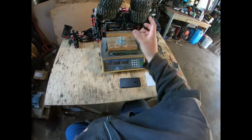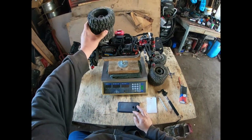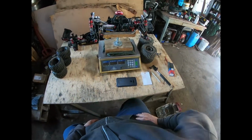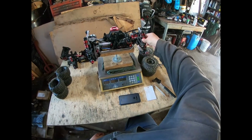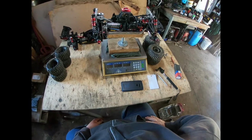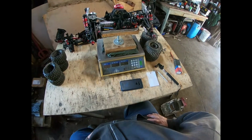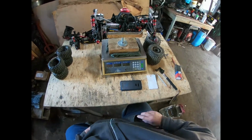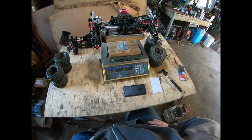One thing I did do with this Trugified Typhon is I put Kraton or Outcast shocks on these. They're 2000 CST, and I put orange springs on these, I believe. That really made a difference. I do like how this handles now, and I did replace the pistons in here. I put different pistons in with smaller holes, front and rear. I know they're mixed and matched, I believe, from the factory, but I put smaller holes front and rear in this, and it's 2000 CST.